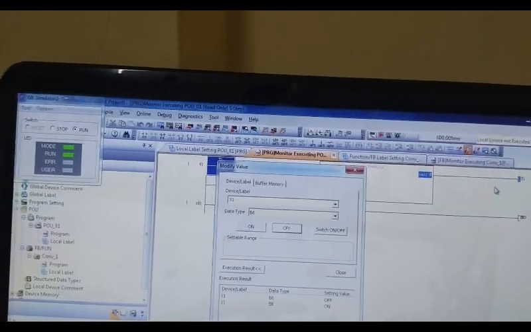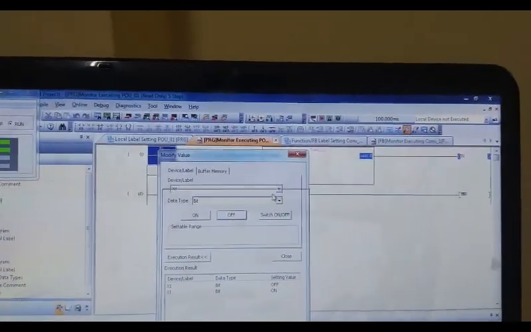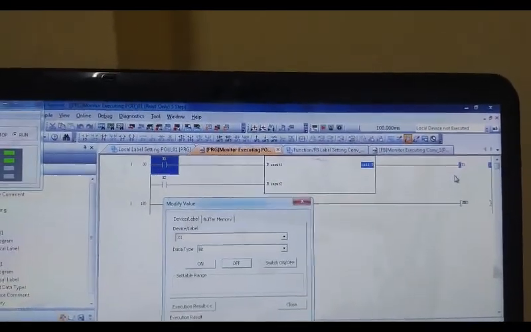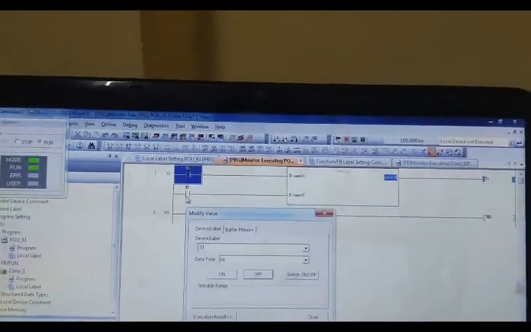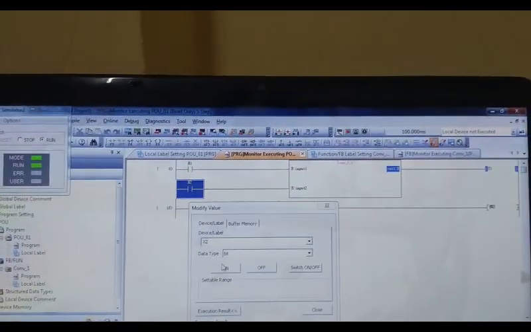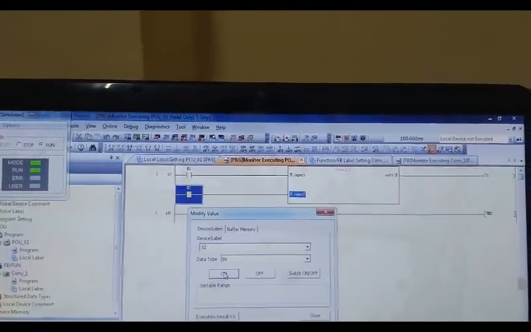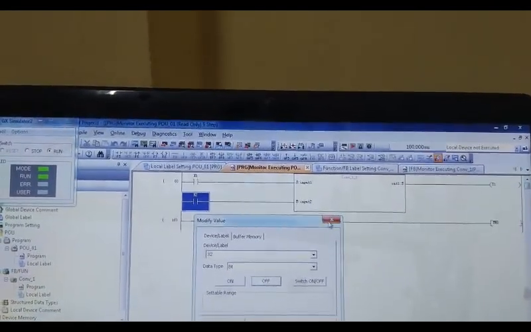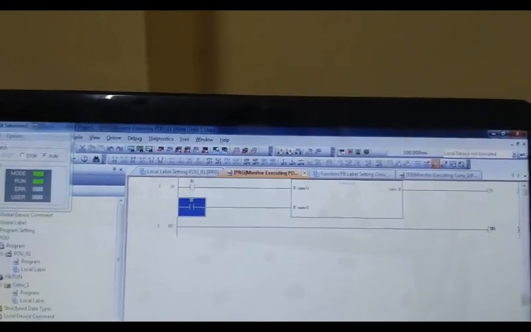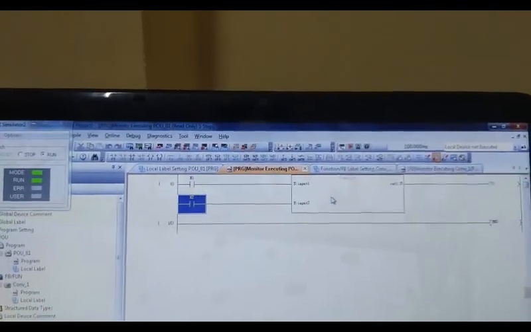Okay, see this output began on, and if you press this one, let's see, off. So this is working just like an input. If you want to go to the conveyor program, then double click on this and you will directly reach the actual program.